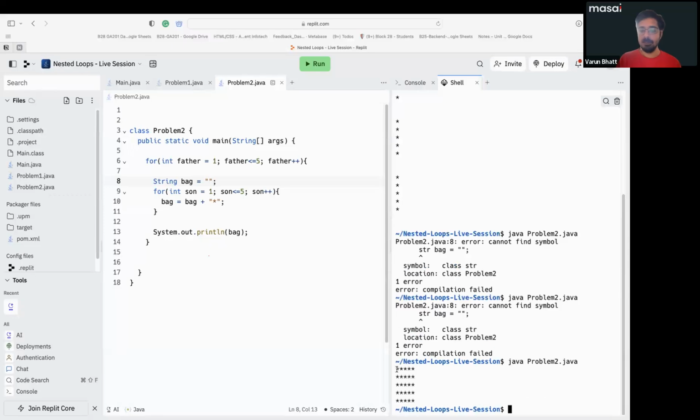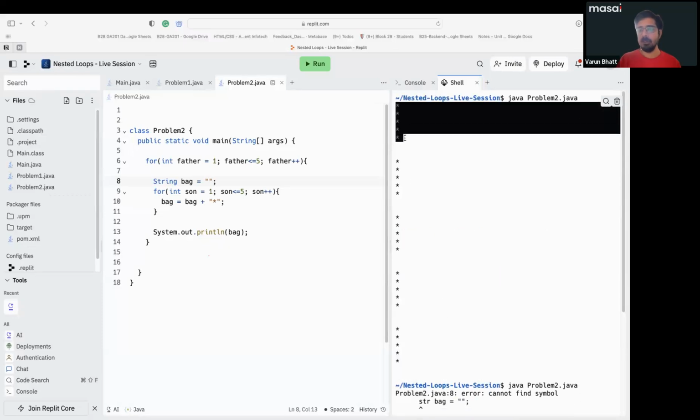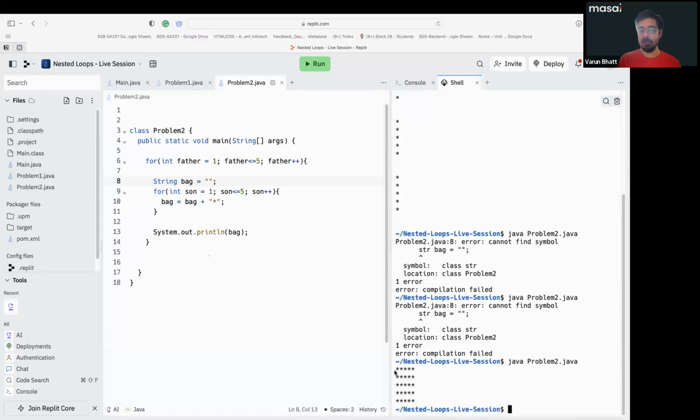Now you can see that putting first, this is done by the father, the second, the third is done by son, the fourth, and the fifth. Is it looking good? Because instead of this, at this point, it was printing in the vertical fashion. But right now you can see that it is actually printing in a horizontal fashion. Getting it? Everyone?